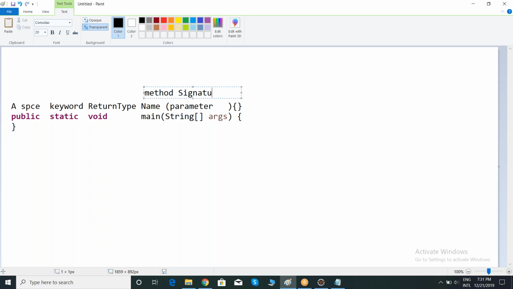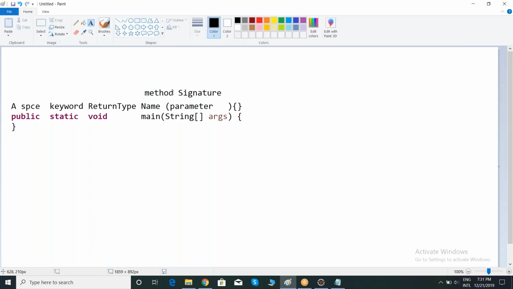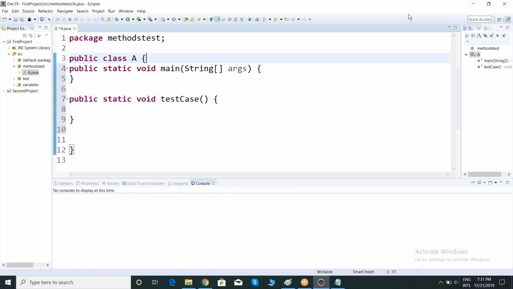Remember team, main method name plus parameter we are calling as a method signature. From here to here, method name plus parameter we are calling as a method signature, right?